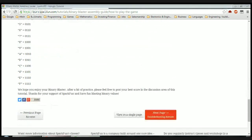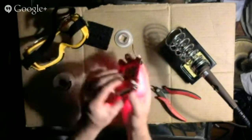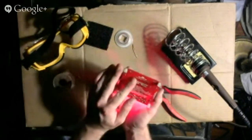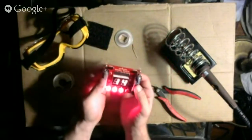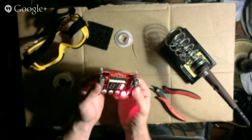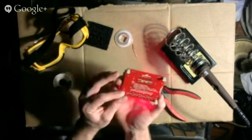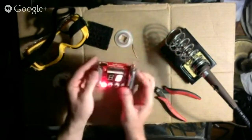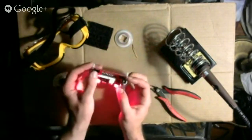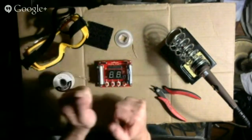All right, well, I get it. So there, I'm done. I didn't do this project to learn more about binary. I already know a good amount about binary, or I know enough about it. I did this mainly to get practice soldering, and I think for that it was a success. So very cool. Let's turn it off. And yeah, it works. All right, so that's that for today.